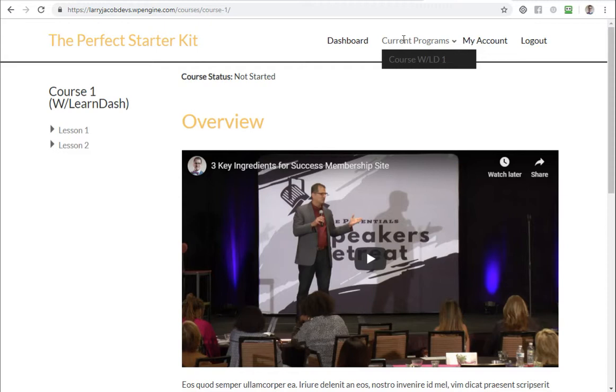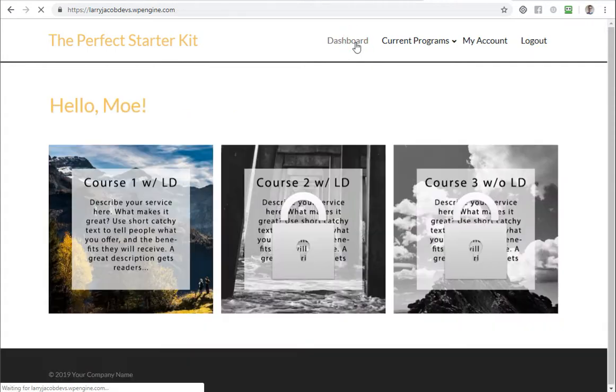Now here under current programs, this could be courses. We can name it whatever you want, but this is the only course this person has access to. Now if I did have access to 1, 2, 3 courses, they would all be shown in here based on the permissions, so that every member can see exactly what they have access to. Now these have the big padlock in front of them and they're grayed out. These are courses that I cannot access.